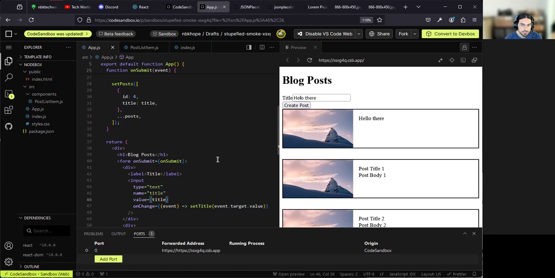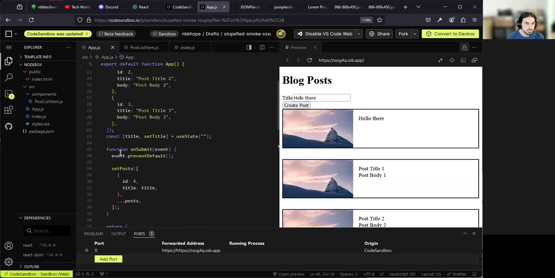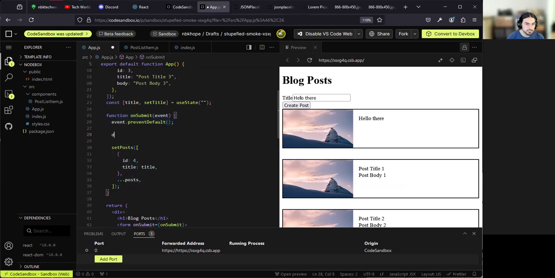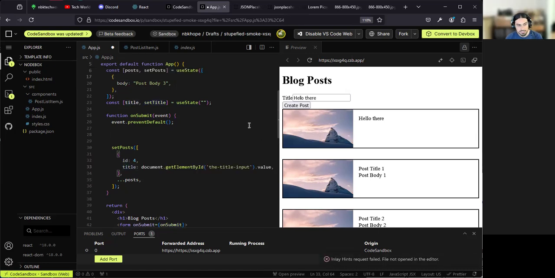When the form is submitted instead of a state variable. Can we get an input value? Okay. You've got to keep in mind the React way is different from the HTML, CSS, JavaScript traditional way, okay? And if you're asking about onSubmit, if I would manually document.getElementById, the title input, and then I would get the value, and I will put it here. Is that what you're asking?